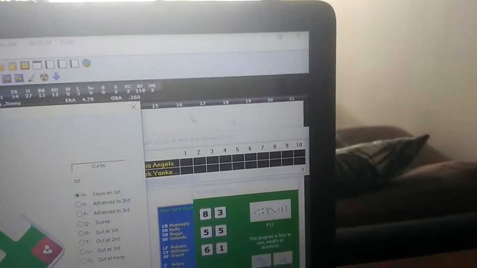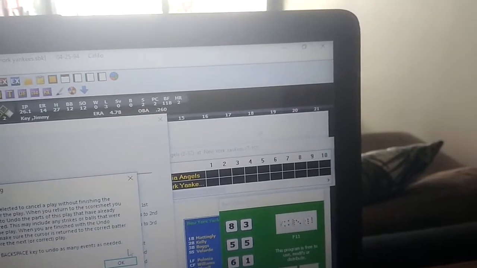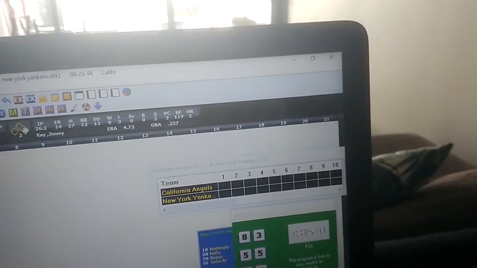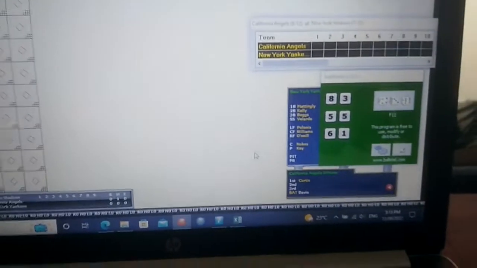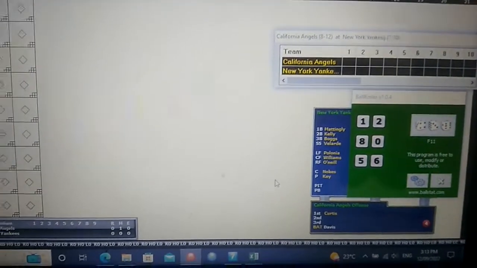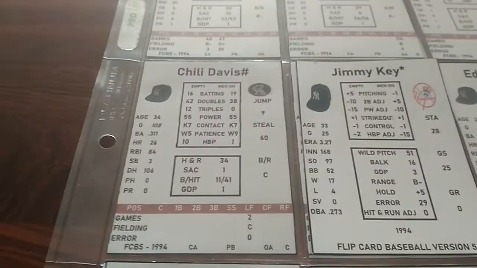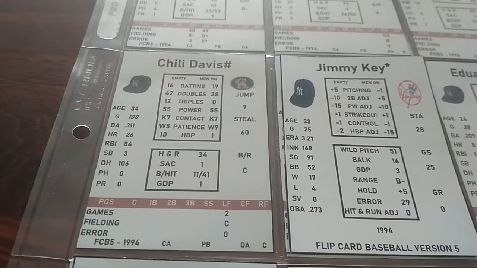and we've pressed the wrong button because we're not used to doing the video. So we'll just fix that one up. So again, let's try again. 12, and a 12 is in there, so it's an easy steal for Chad Curtis. That's going to bring up Chili Davis with 2 down and a man at second base. Chili Davis facing Jimmy Key. Jimmy Key looking to get out of there.